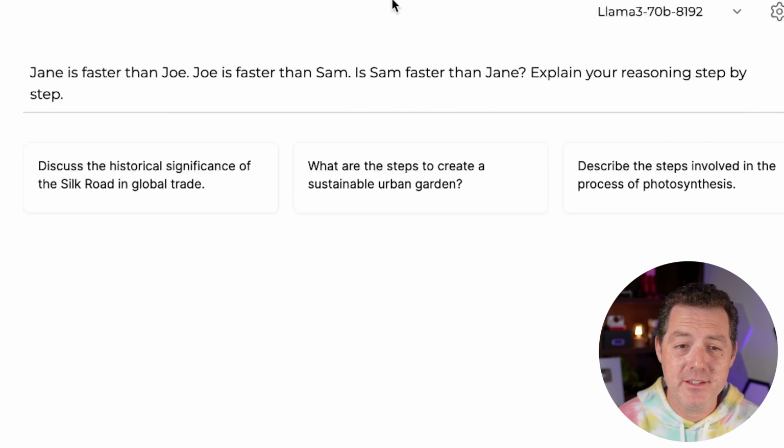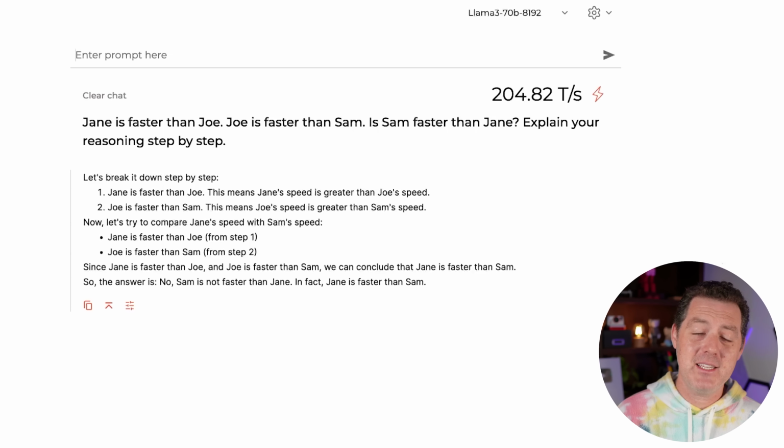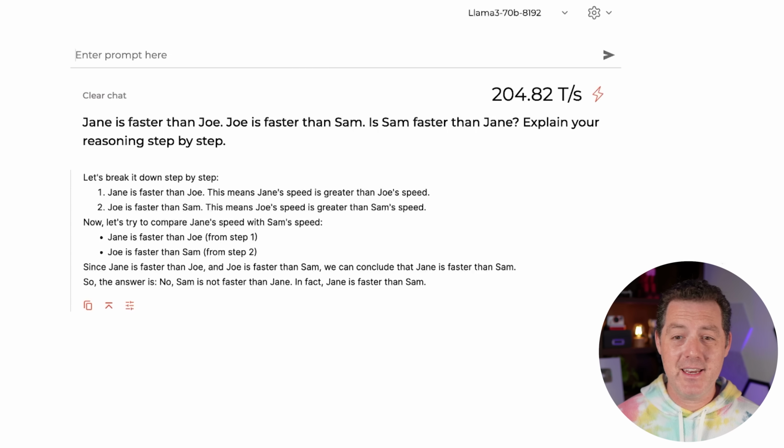All right, next one that I don't even think I need to give it because it's definitely gonna get it right. Jane is faster than Joe. Joe is faster than Sam. Is Sam faster than Jane? Okay, here we go. So the answer is no, Sam is not faster than Jane. Perfect. And the breakdown of how it arrived there is also great. 200 tokens per second. It's interesting to see which questions cause it to go a little bit slower and a little bit faster. And of course, when I say a little bit slower, it's still lightning fast.